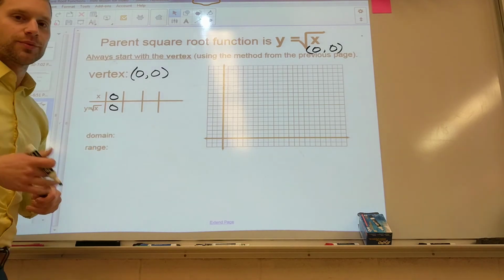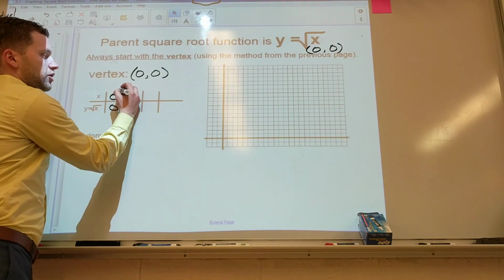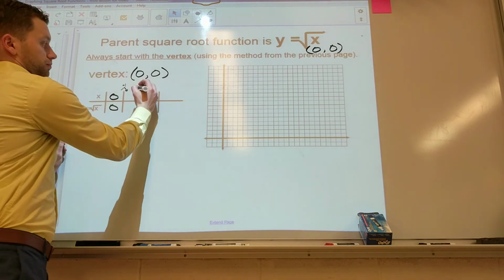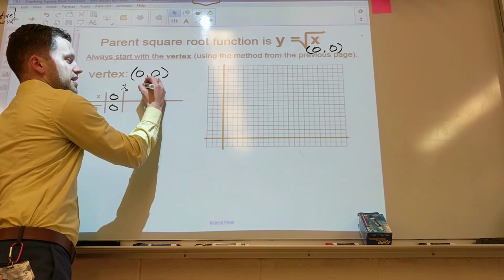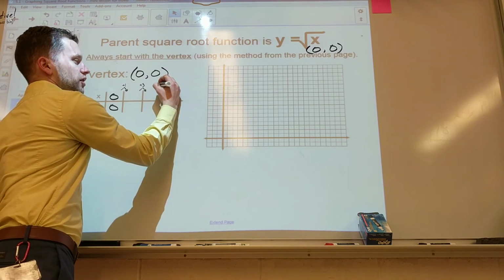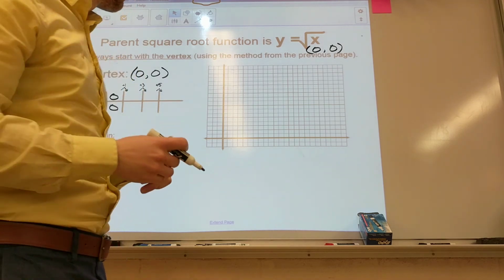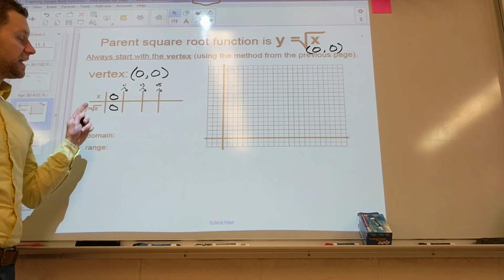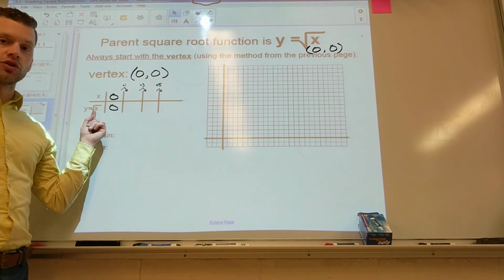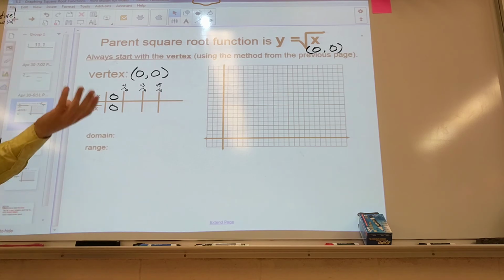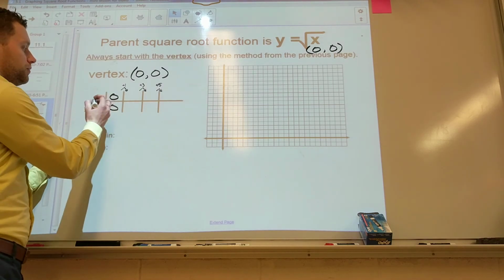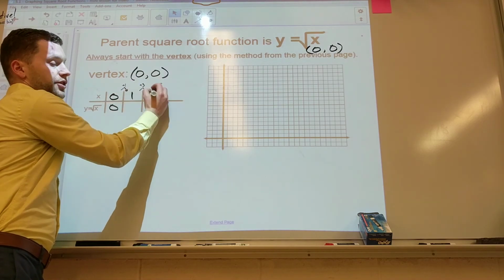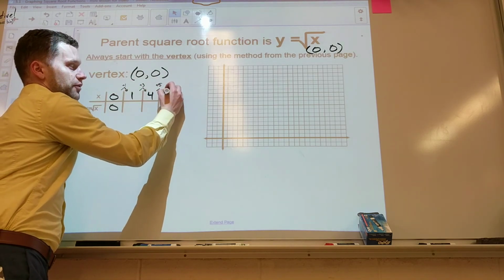All right. The next thing we're going to do is use something called the 1-3-5 rule. Okay. What we do is we're adding 1 and then 3 and then 5 on our subsequent x values. What this is going to do is make it so that the x value that you plug into your square root is going to be a perfect square, okay, and make the problem a lot nicer. So let's go ahead and try it out. So we already did x value of 0. We're going to add 1, so it would be 1. Add 3 to that, which would be 4, and add another 5 to that, which would be 9.